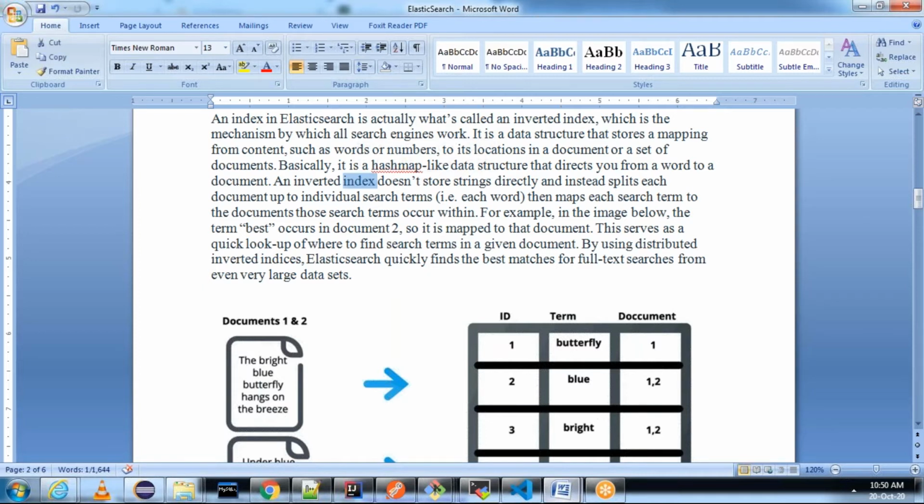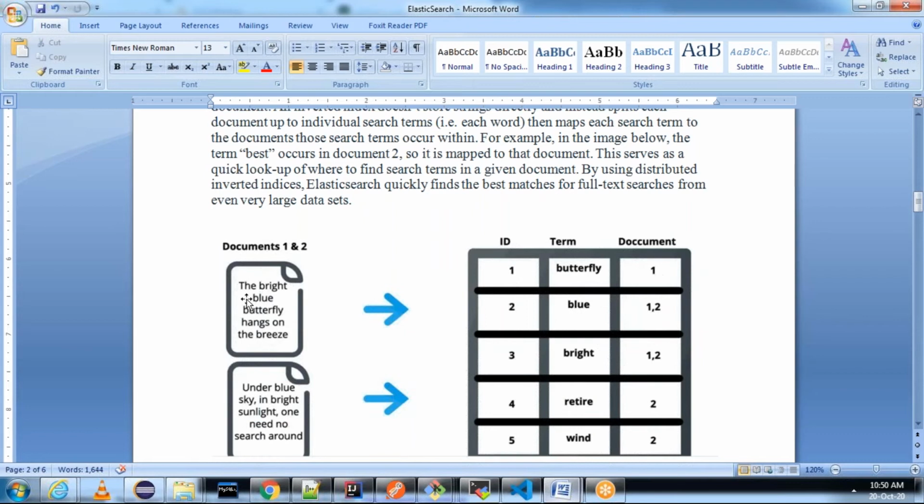This inverted index does not store the strings directly. If you see this is a string, it won't store the string as it is. Instead, it will split each document into individual search terms, which is nothing but words, and then map each search term to the document. If you see the image, the term best occurs in both document 1 and document 2.